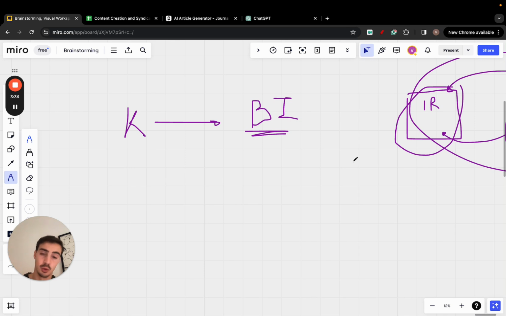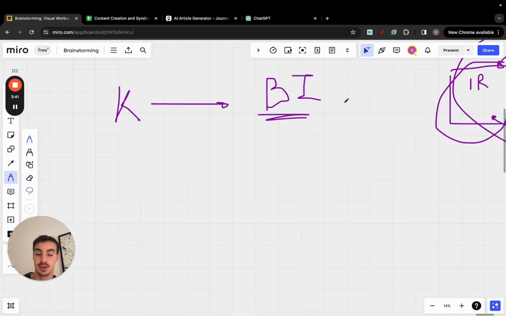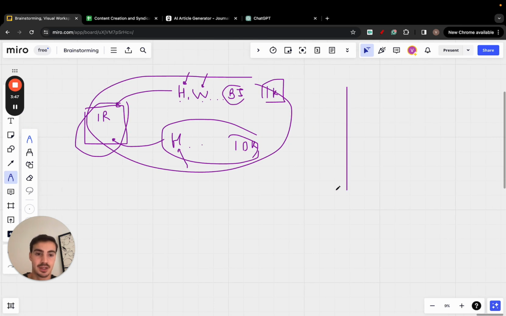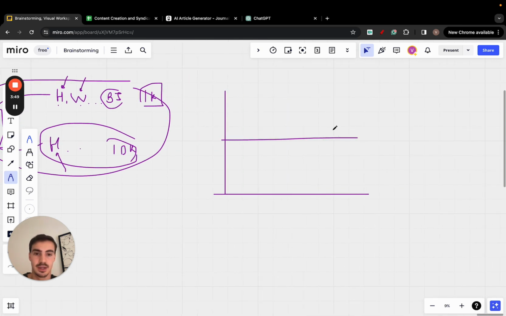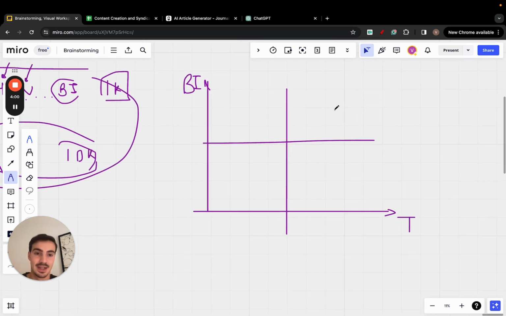Super important. Now, of course, after you have a list of keywords, high buyer intent, ideally lower competition, the whole goal, if you do a matrix of keywords, in which the y-axis is buyer intent and the x-axis is traffic or search volume, ideally, you want to target keywords here and here.